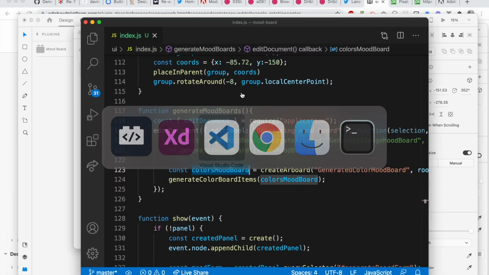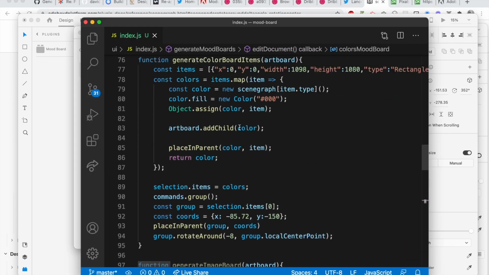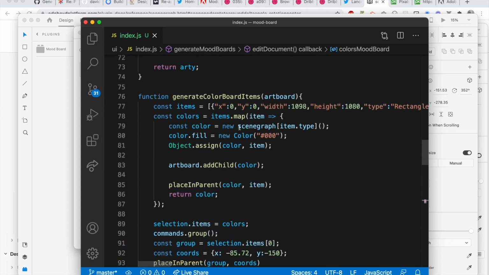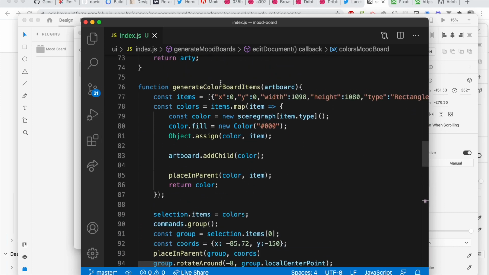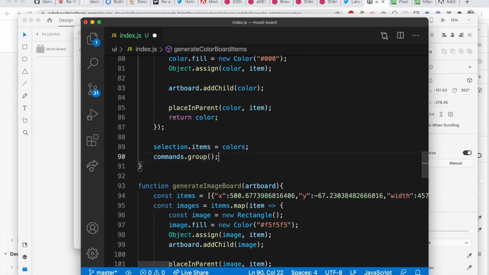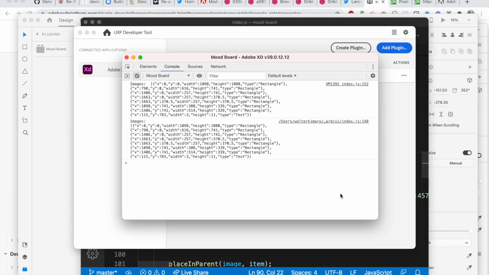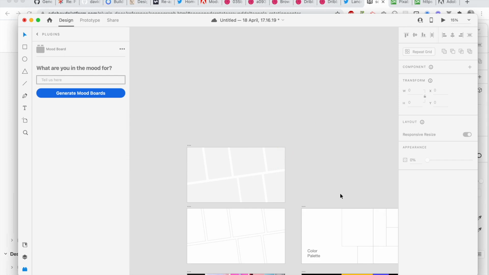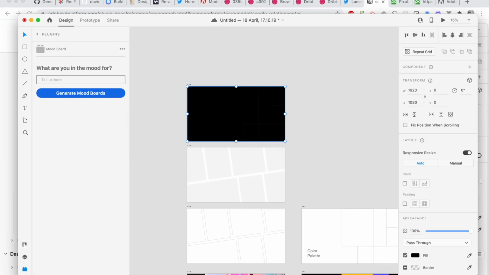The only thing I forgot to do there is for the colors board, we don't really need to rotate that. You don't need to do this thing. So undo that, generate again. Yeah, so there it is.